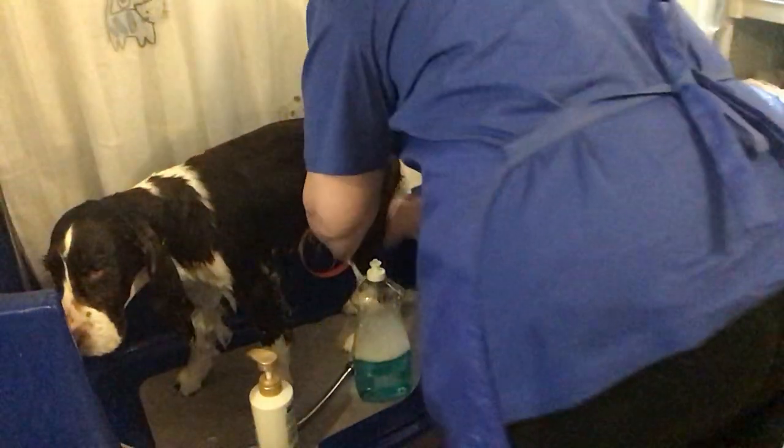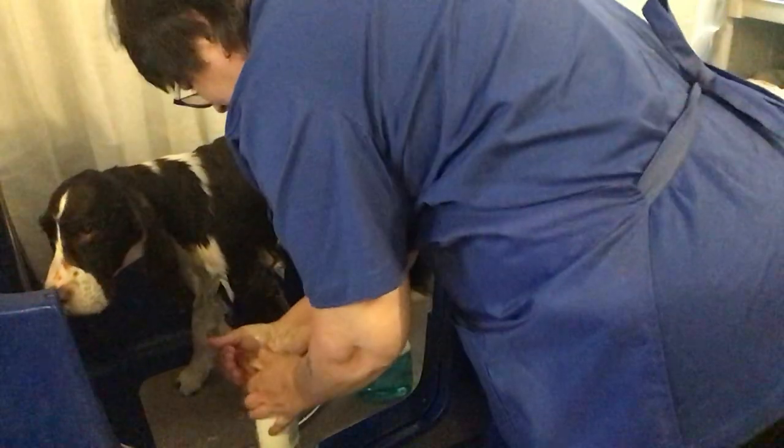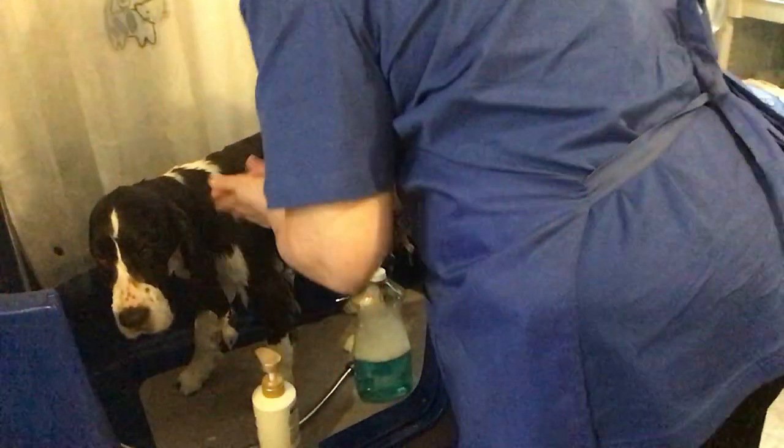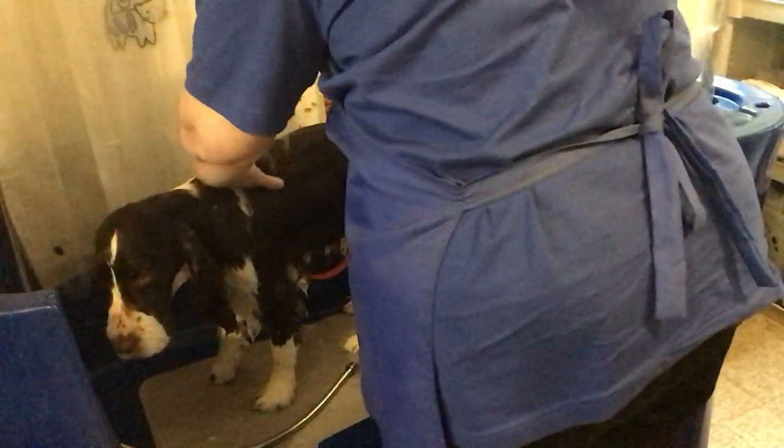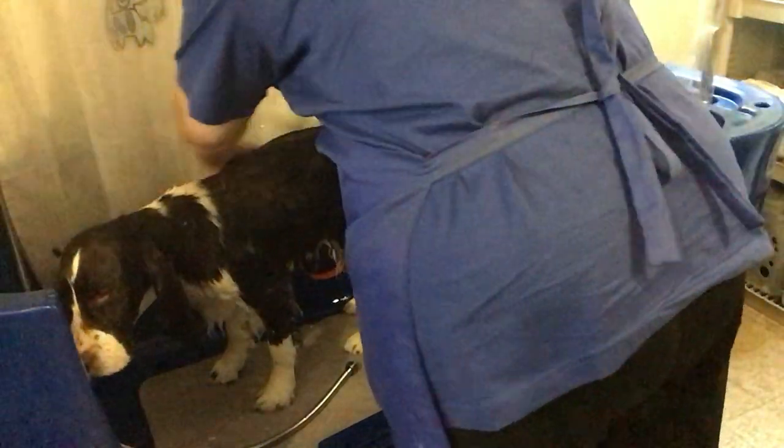Here's my Pantene — and again, I'm not going to waste it on the short hair of the dog. Since she is not going to the show ring, I did put Pantene on the feathering of her ear. Pantene is better than Unicure when it comes to coating the feathering in such a way that it just doesn't tangle in between baths. For top coat, here's my Unicure — I just love Unicure for top coat.